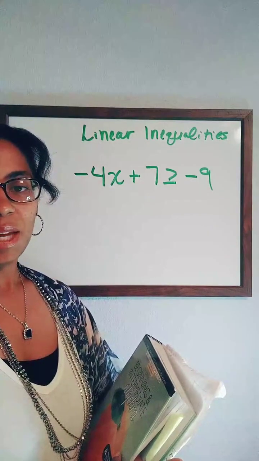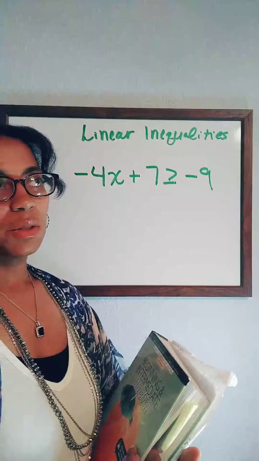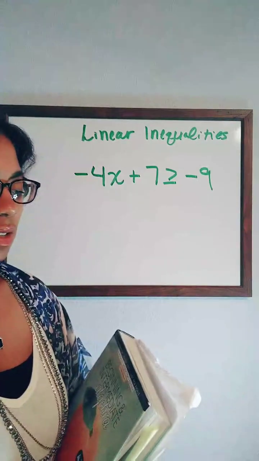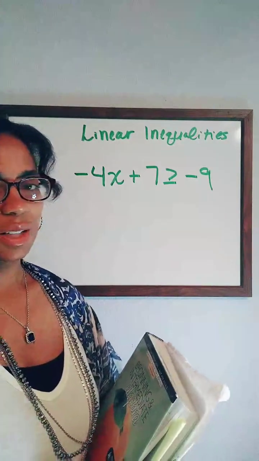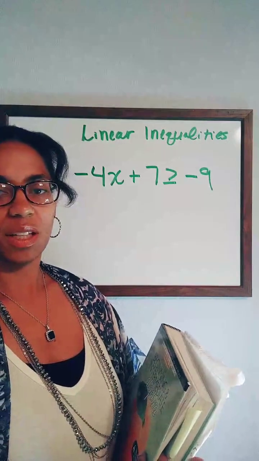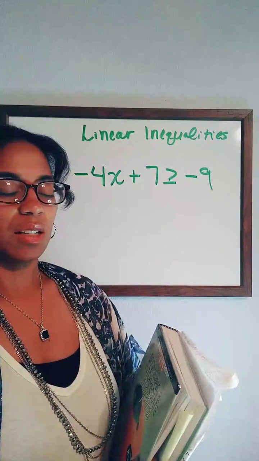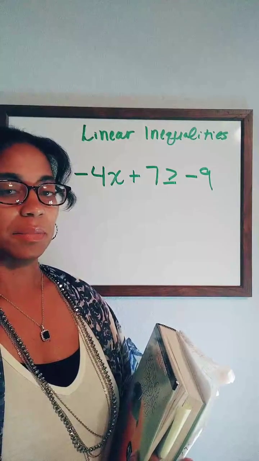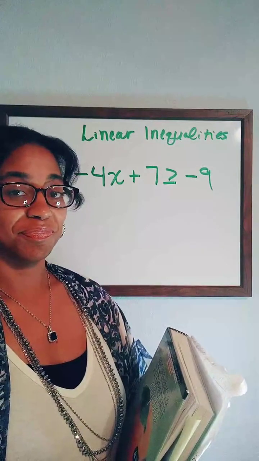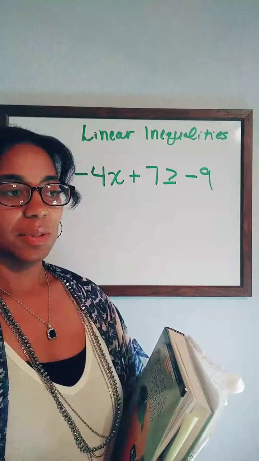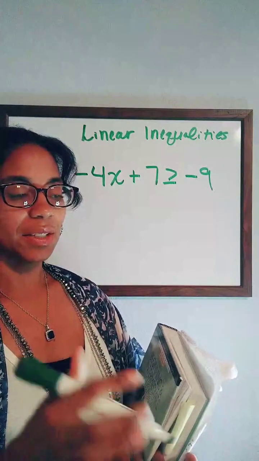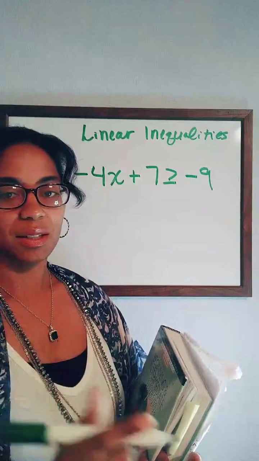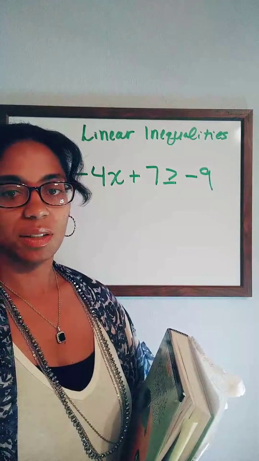Why does the negative make the sign flip? Somebody who was very smart told me it's because it makes the whole number line change or something, but I can't give you an exact answer. I just know it's a rule that when you divide by a negative, the sign has to flip. It's something to do with changing the number line when you divide by a negative. I forgot what they told me.